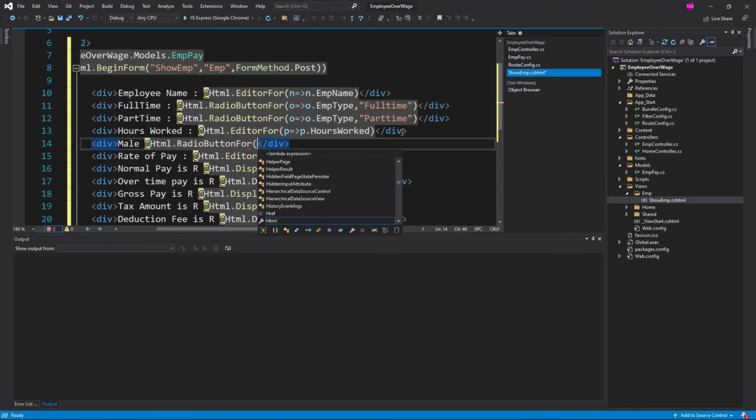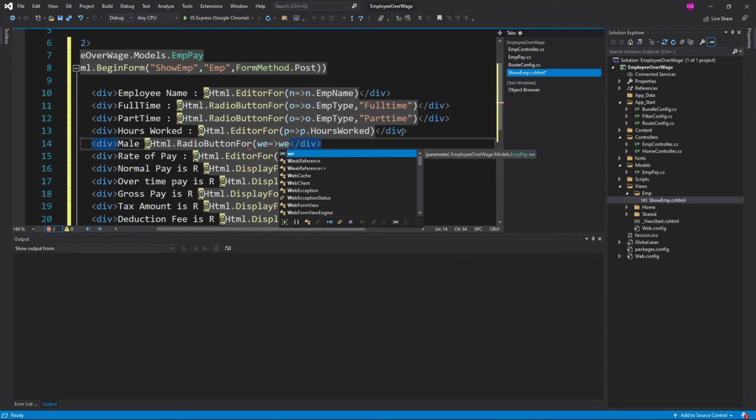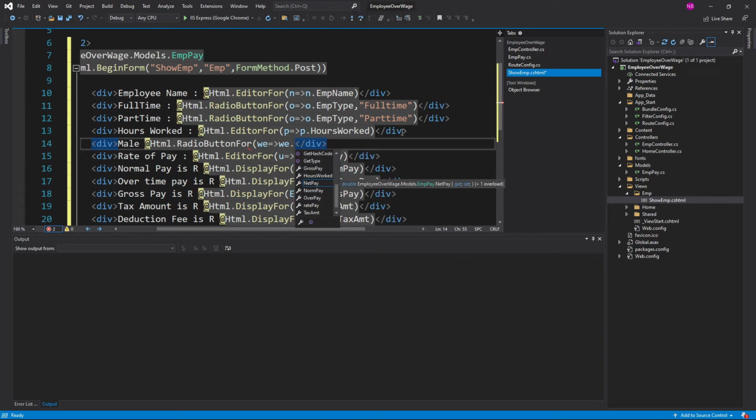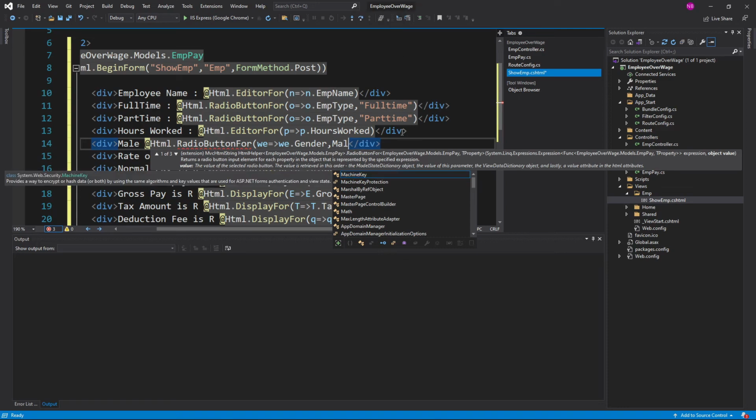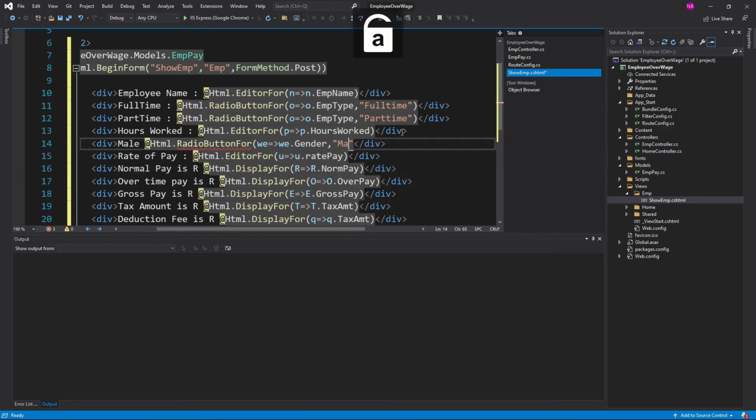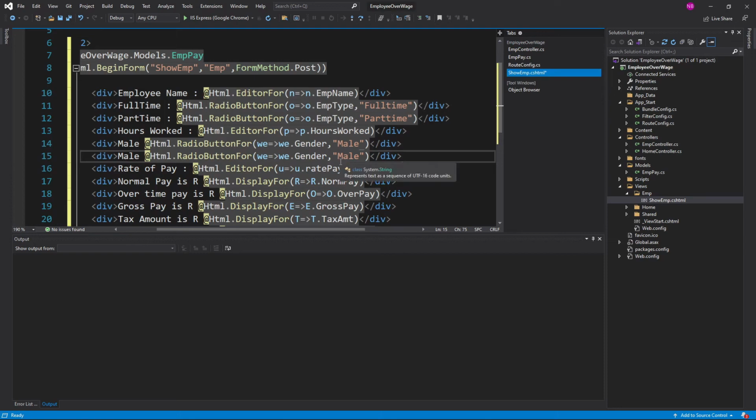Then gender, male. Nice. Change this to email, just so it's a bit different.